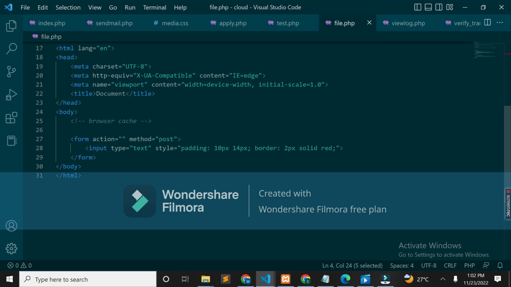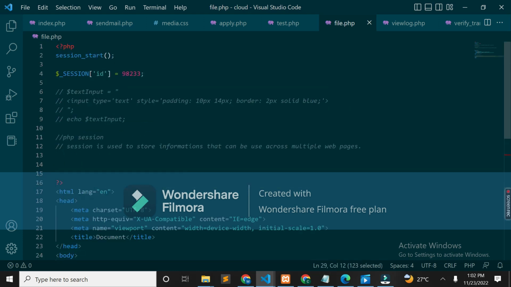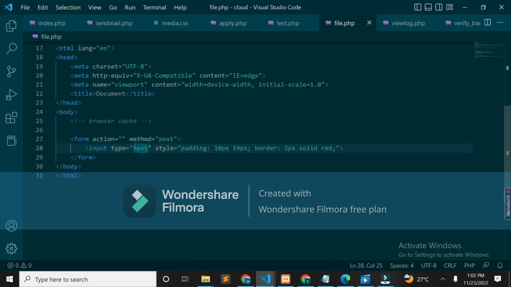Okay, so let's create a form whereby a user can enter a certain username, then we'll just collect it, store it in session, and then view it in another page. So I'm still going to use this form, but I'm going to give it a name. So name is equal to email. So I'm taking only this user email.